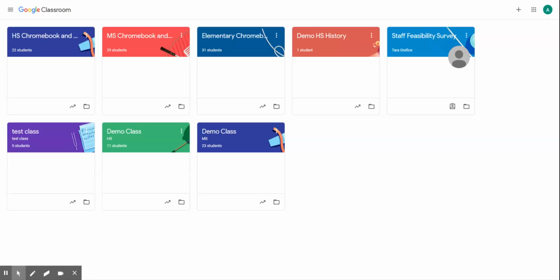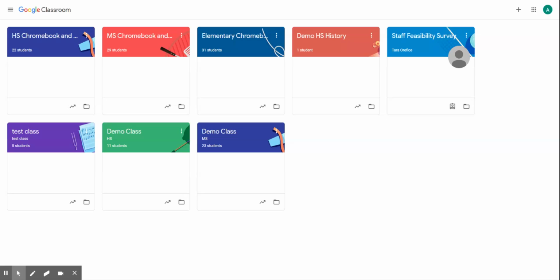They hadn't had a need to, or maybe you're a special area teacher that you've not used it, or you might be a teacher whose grade level doesn't have their own Chromebooks yet. For whatever reason, this could be a useful tool for you, even if you set up a classroom for parents to enroll into as well. It could be something that's just a useful tool.